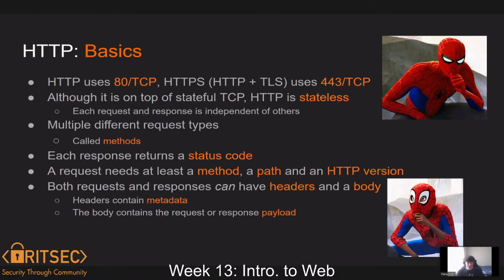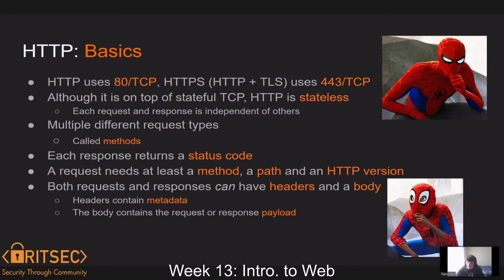You can have multiple different request types, and each different type is distinguished by different methods. And these methods have a certain semantic meaning. You can, if you want to, use them for whatever you want, but each method has a certain use that it's generally used for. We'll talk about those. So you make a request of a certain method, and then you get a response. And each response has a certain status code. That's basically like a short description of what happened, what kind of response is it? Did everything work out fine? Do you have to go somewhere else? Did something mess up? That's described in the status code.